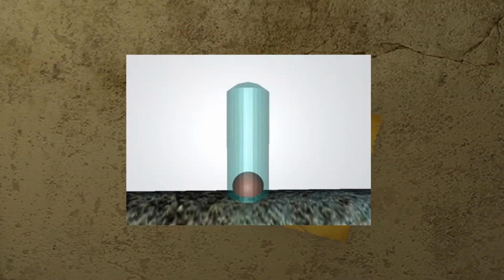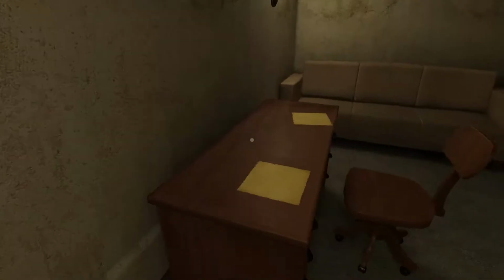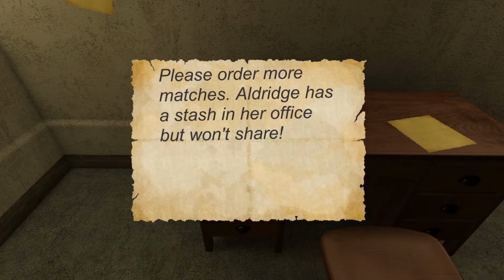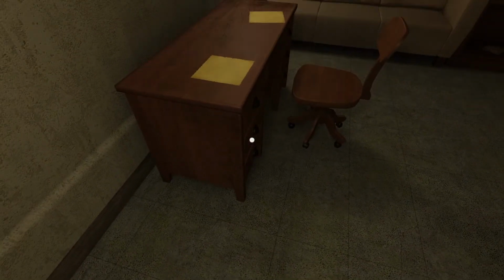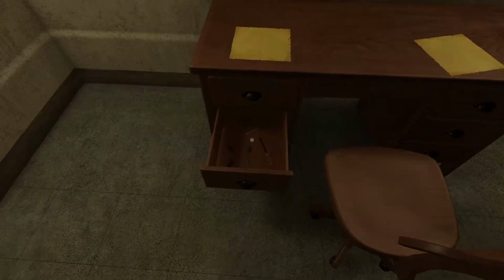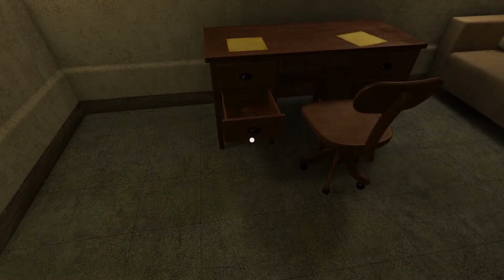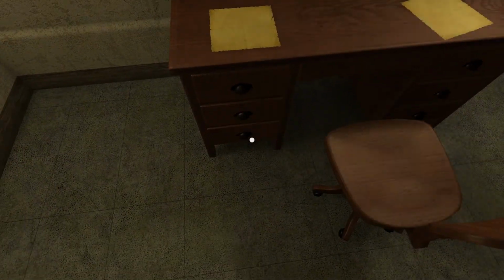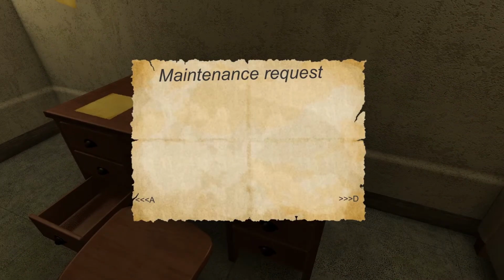Okay, what do we got here? A ball in a tube. Please order more matches. Aldrich has a stash in her office but won't share. Okay, Aldrich. Let's just open. I don't like how all these cabinets either are empty or have the same stuff. Nope.